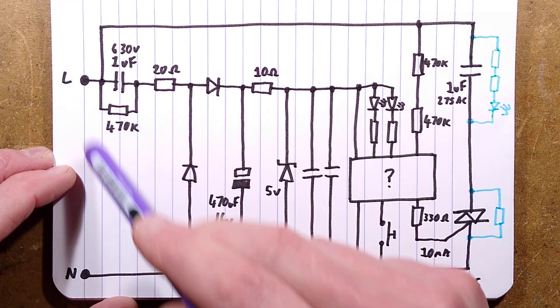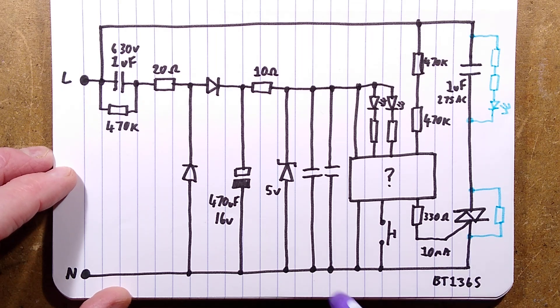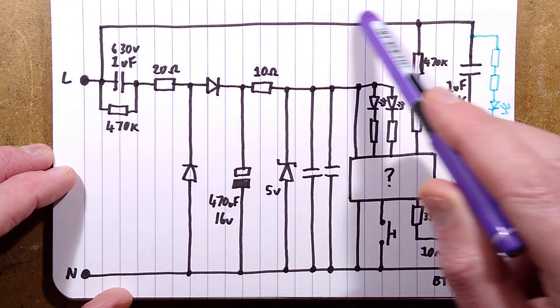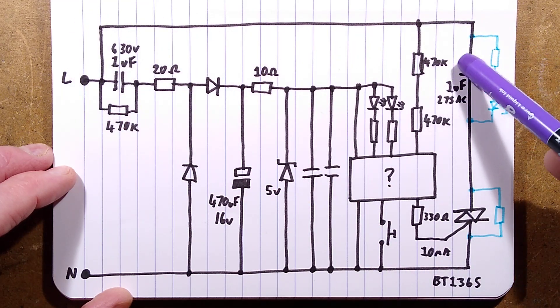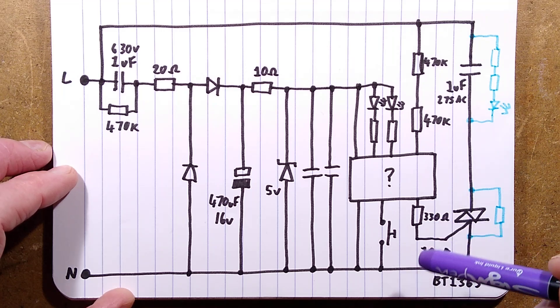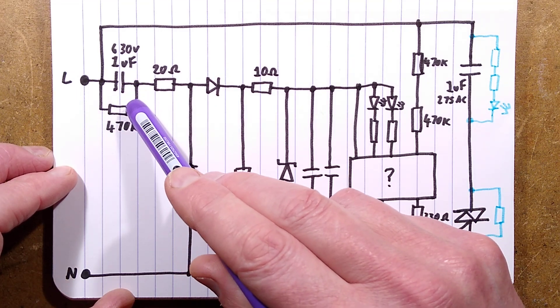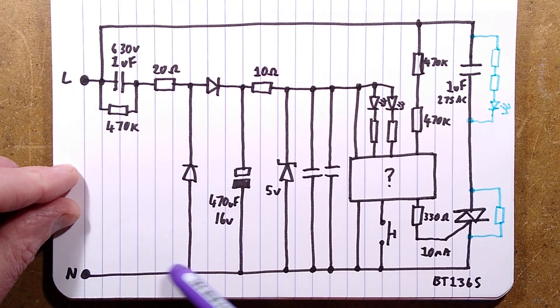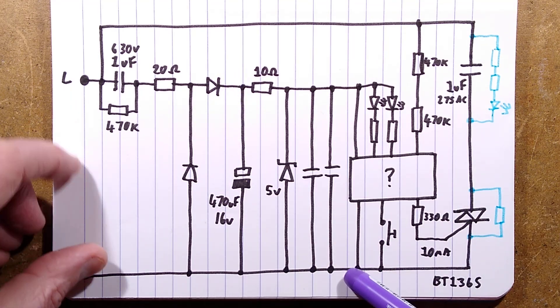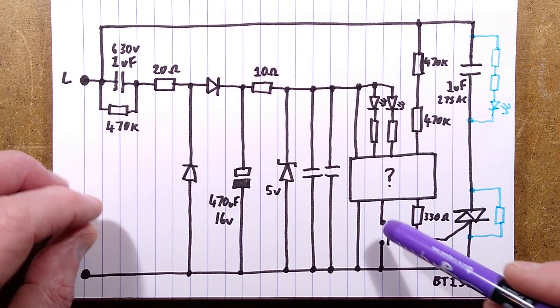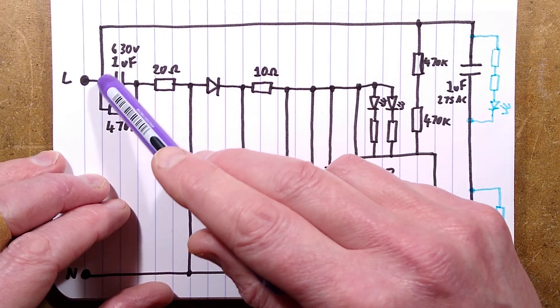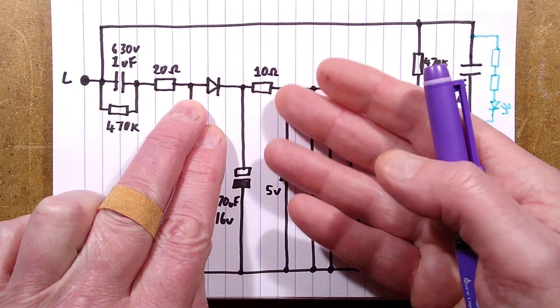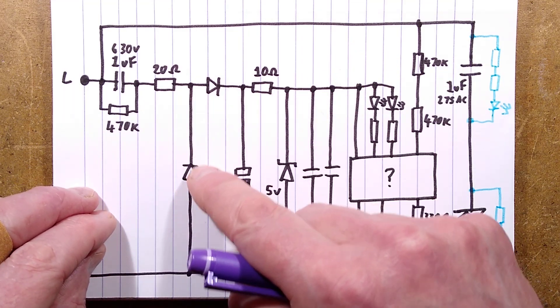So here's live and neutral come in. The neutral is common to the whole circuit. It's the zero-volt reference. The live goes to the initial dropper capacitor for powering the microcontroller, but it also goes up here and over to the main power factor correction capacitor. With this, it's the standard capacitive dropper circuit, except it's got an oddity of these two diodes. Because it's referenced to the neutral here, it has to be referenced to neutral to switch from the live to the neutral. It can only half-wave rectify.